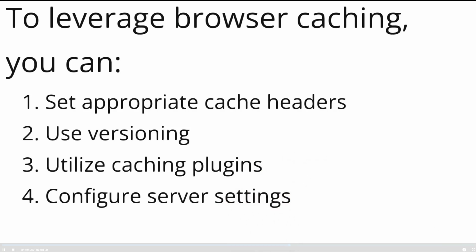And then the third part is utilizing the caching plugins if using a content management system like WordPress. So most of us nowadays are using WordPress. So if you're using systems like WordPress, you have to use the caching plugins. And in fact, there are lots of other caching plugins in the market. We'll go through them in the upcoming videos. And then the server settings. So you have to configure the server settings to enable caching for static resources. By doing all these, you can improve the performance of your application.